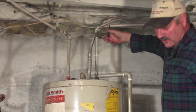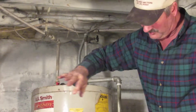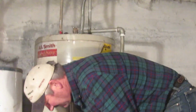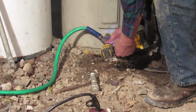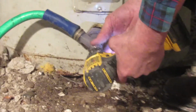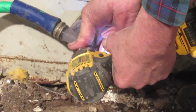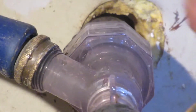Okay, the tank is full of water. It's pressurized and water is shooting through the tool, running out the garden hose, and it's running outside to a bucket. Next, I'm going to start spinning this with the drill. And start spinning it, and immediately you can start seeing the sediment coming up out of the water heater.